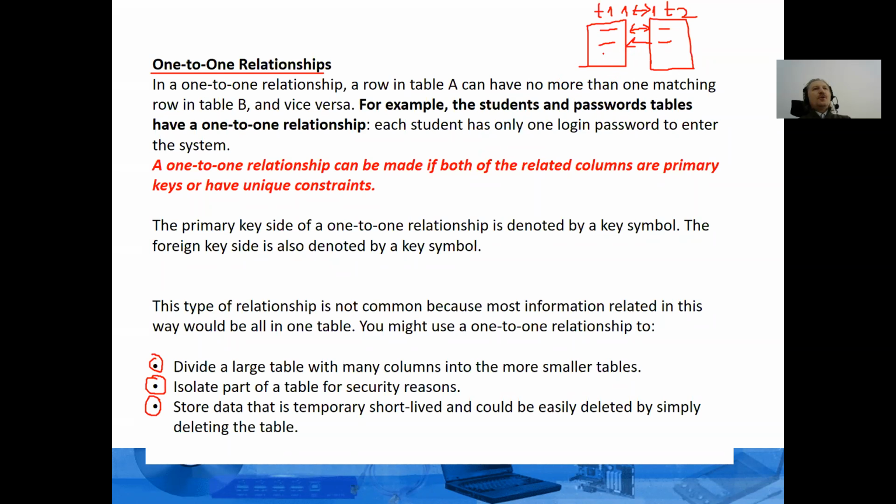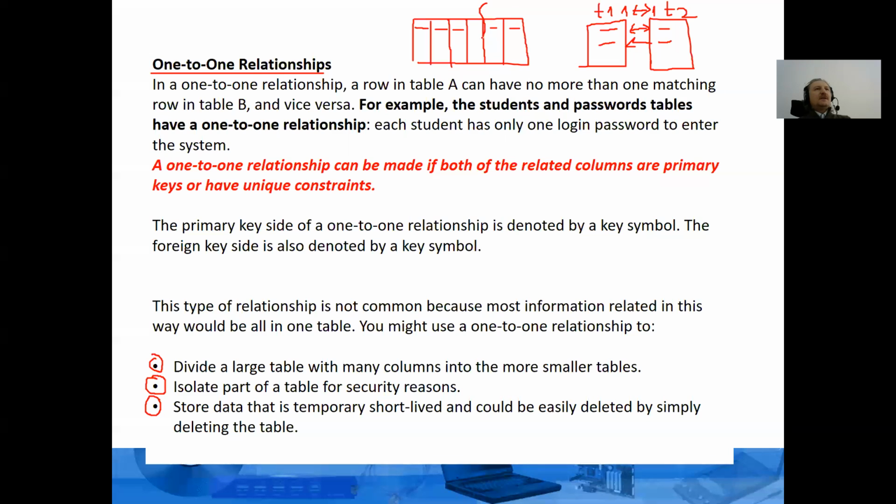You can put all information into one big table. You can put, for example, student name, student surname, address, telephone number. Also, you can put here login username and login password in the same table.